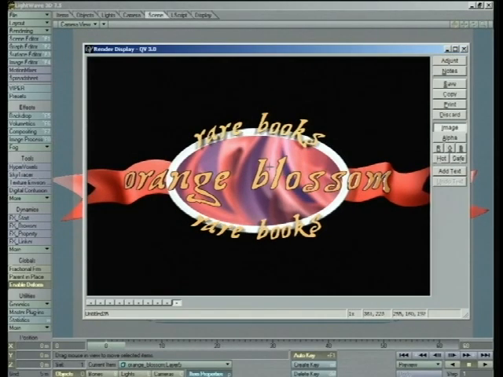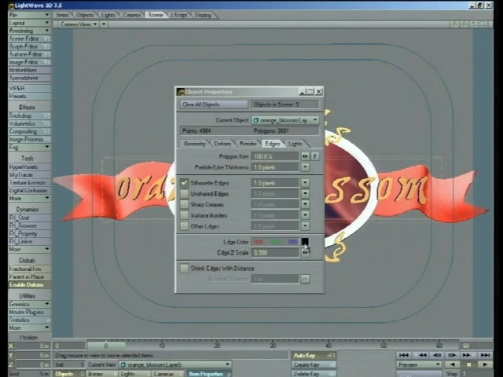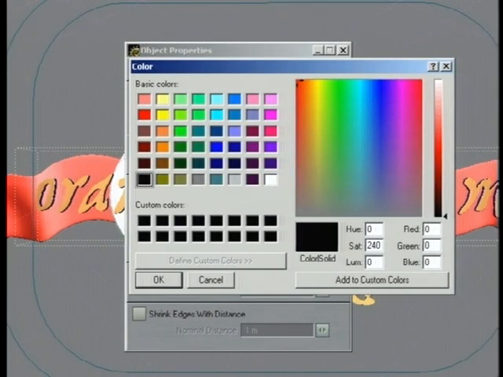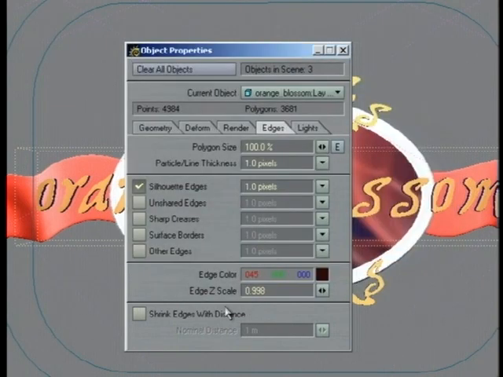Now, this is a little dark. I don't want to be using just straight black. So what I'd like to do is change my edge color from black, and I'm going to use sort of the same red that I'm using in the ribbon, but it's going to be much darker. So we'll put it in around about a 45 on red, 0 on green and blue.